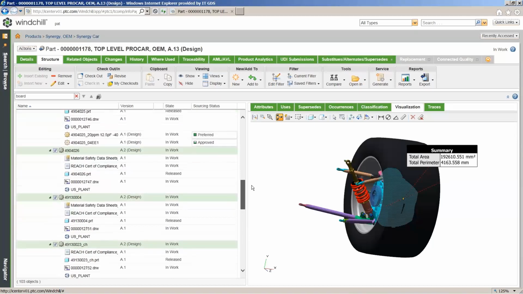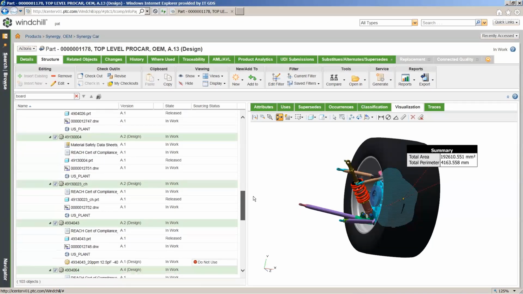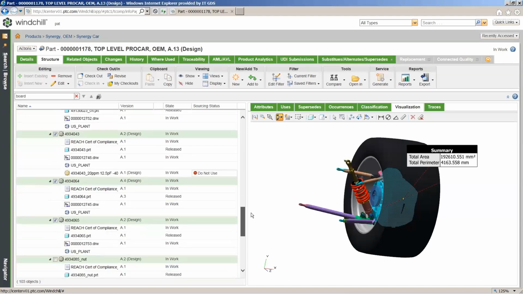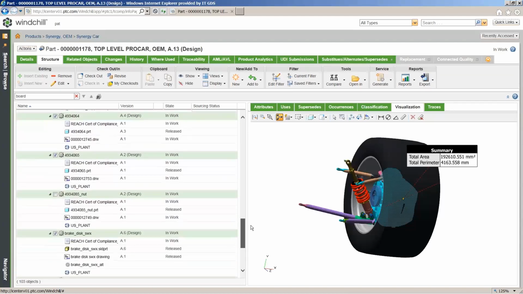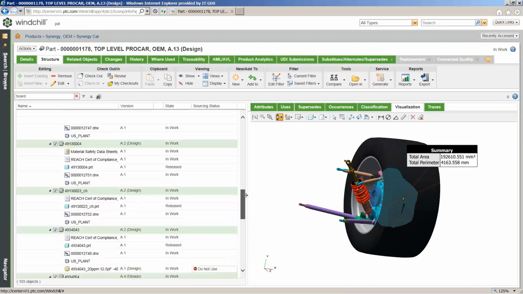And also where this is beneficial is if you have your material safety data sheet, for example, that we're looking at, and you make a change to that sheet, what other impacts does that have? Because you're able to manage it all within that one part, rather than having disparate files for that, you understand, okay, if I make a change to that material safety data sheet, this part is going to be affected. This drawing might be affected. Generally disparate information would be affected in that way. So it's a really powerful tool for being able to manage all of that and have visualization and understanding into what that would look like.